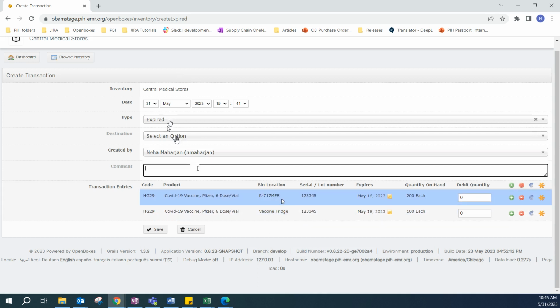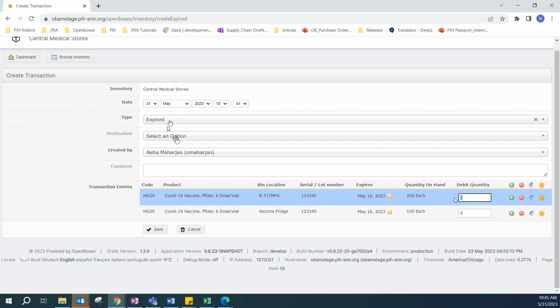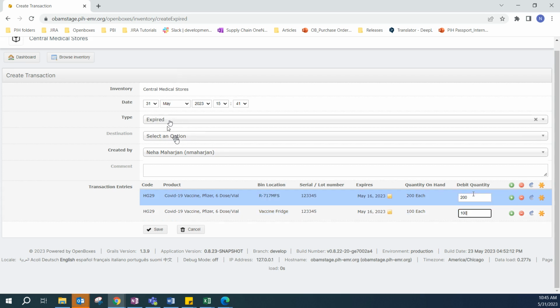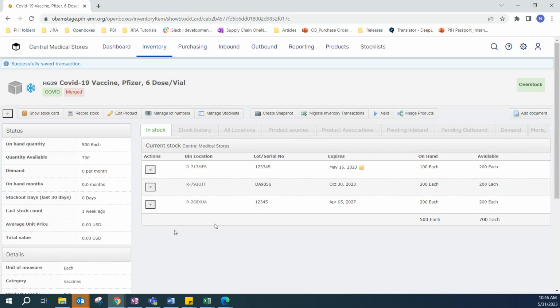And here are the different bin locations for this product. Then we would just select the quantity that we got rid of. We can manually type it, and if you saved some quantity just for emergency use, that is how you can do that. Let's say I saved 200 of this lot number, but I got rid of all 100. And if you just want to select all of it, you can always select the little star and save it. Now this transaction has been saved successfully, and the lot numbers will no longer be available.